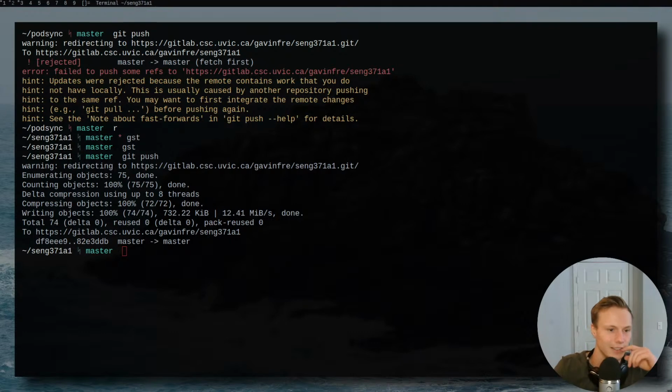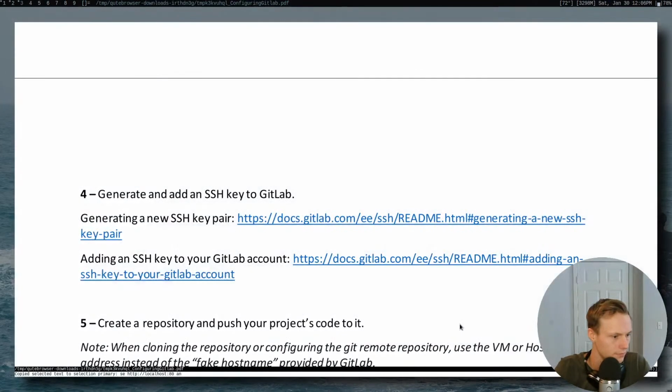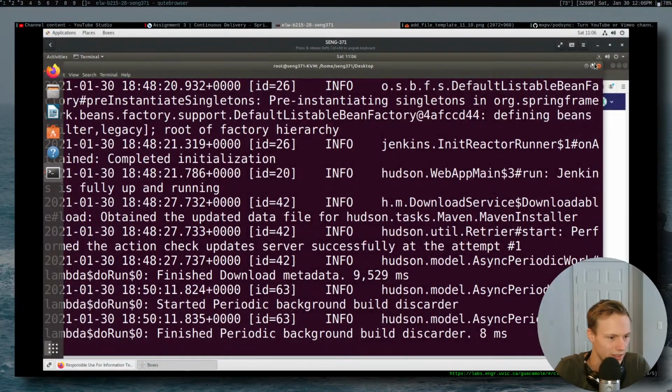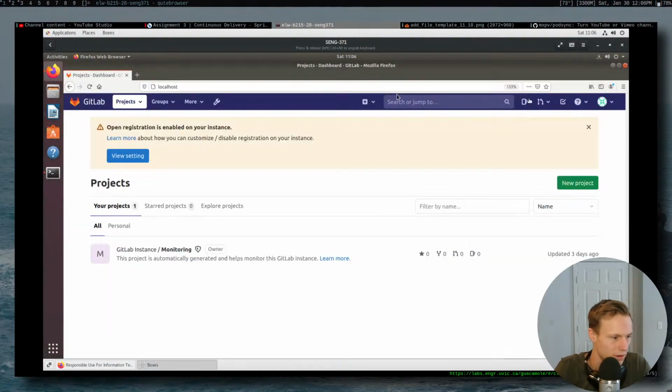I'm just going to assume they want us to do this all inside of the VM within the VM. At least that's what I'm hoping.